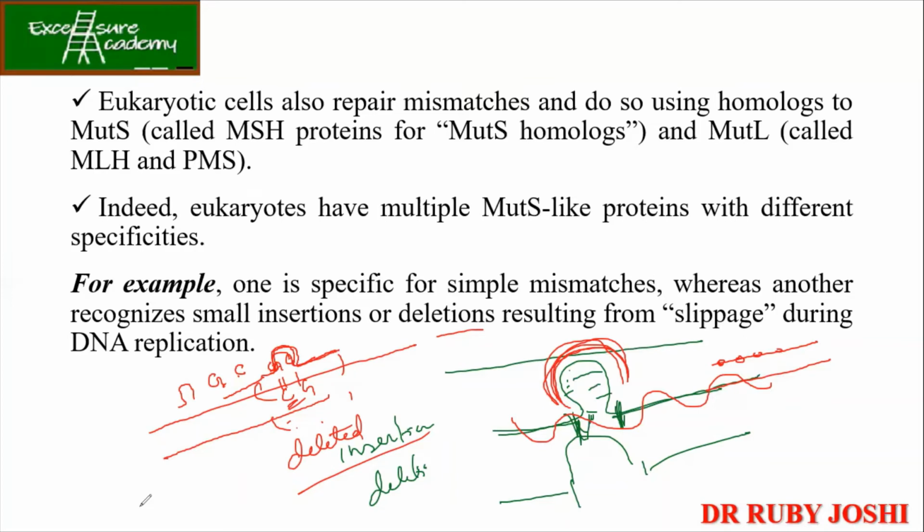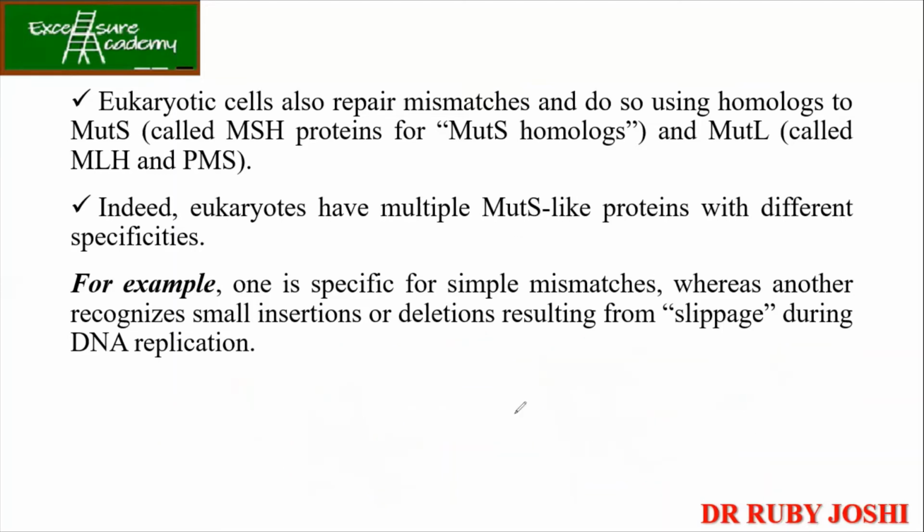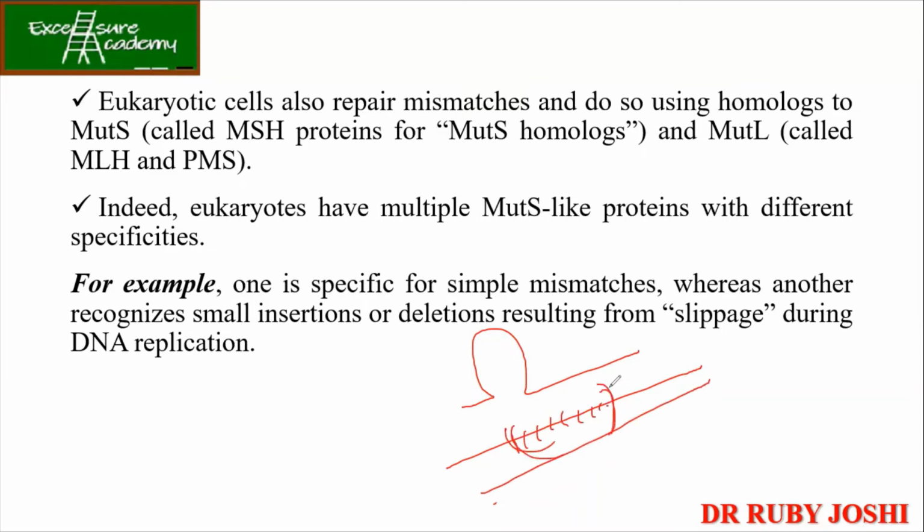Ma'am, how does insertion come from slippage? Okay, how? See, in the case of insertion, how will it be? This was like this. The parental strand was having this. Now the daughter strand was getting replicated, the strand had to open up. So when the daughter strand is being synthesized, this became extra for it, which is getting replicated. So this much region got extra in the daughter strand. Now what will happen? In every replication this is present. So this much region is inserted.